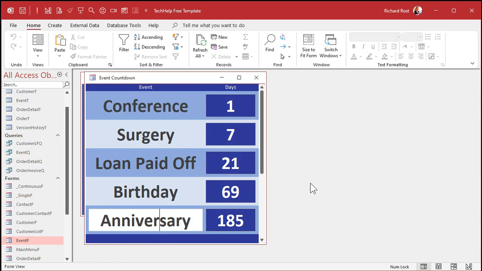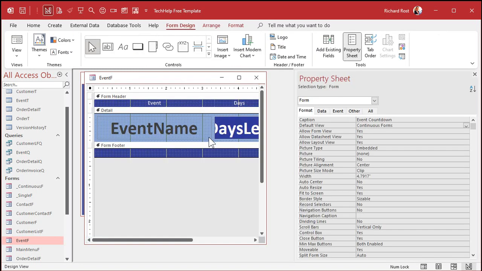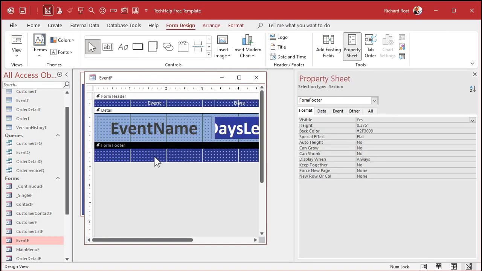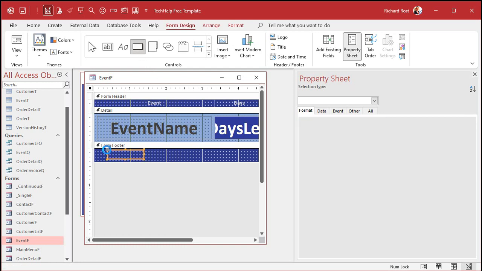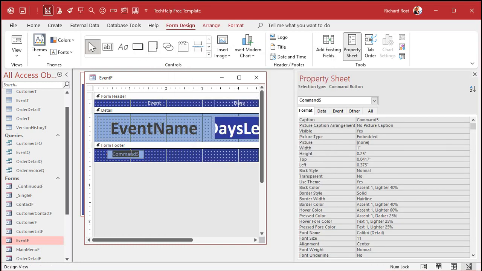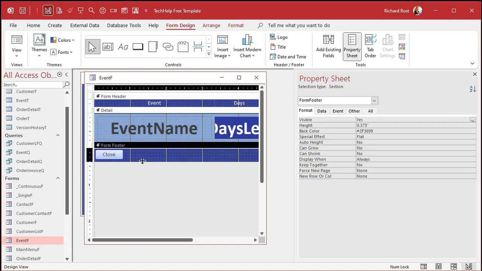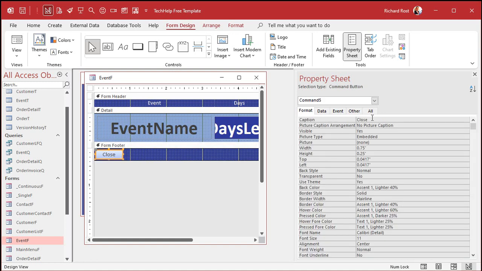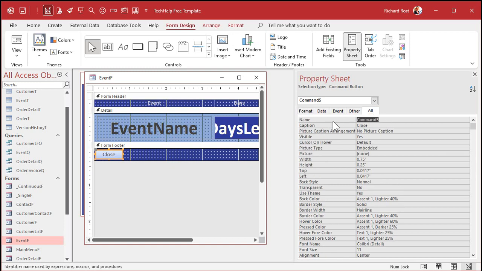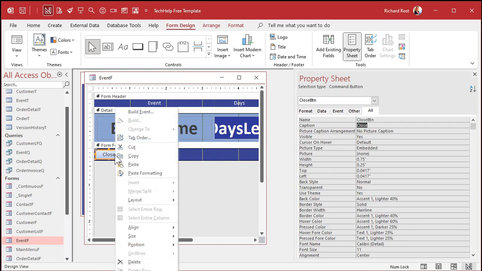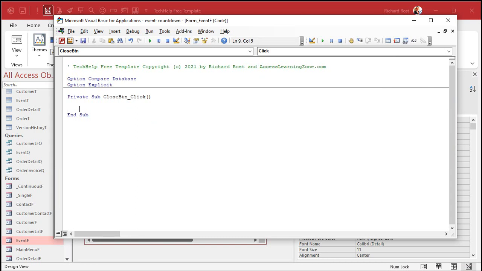Okay? So let's drop a button down there. Design view. We're going to make one simple button first just to close the form. So drop a button right there. Cancel the wizard. Rename this to Close. Just caption it Close. And I'll slide it over a little bit, and we'll make it a little bit smaller. All right, we're going to give it a name first. It's Command5. No, I don't want Command5. I want btnClose. Okay, right-click, Build Event. All you need in here is DoCmd.Close. That's it. That'll close the current object, which is the form. Okay, so that's that simple.